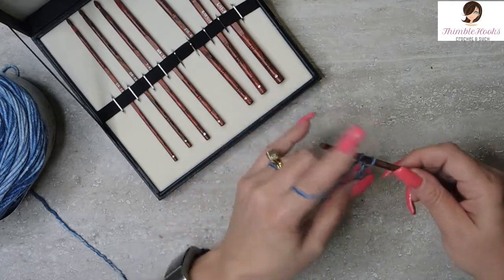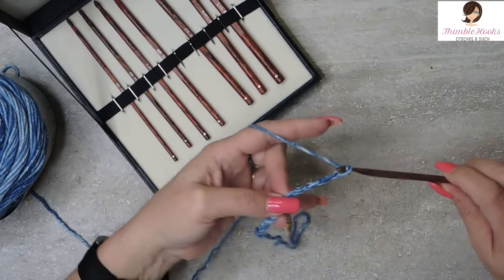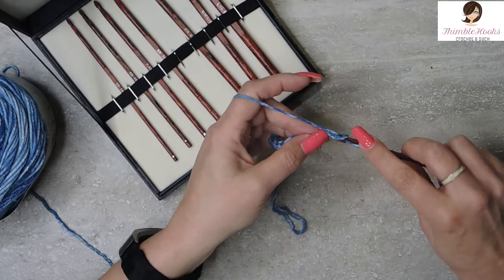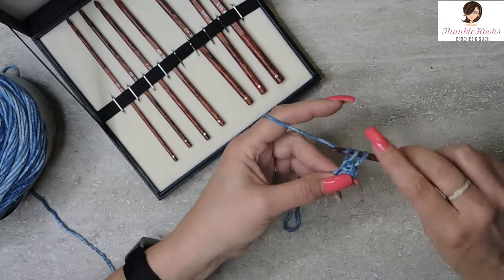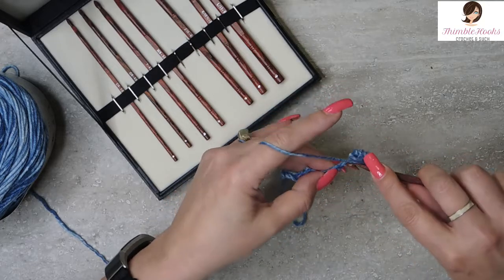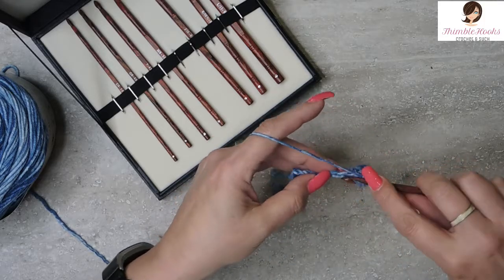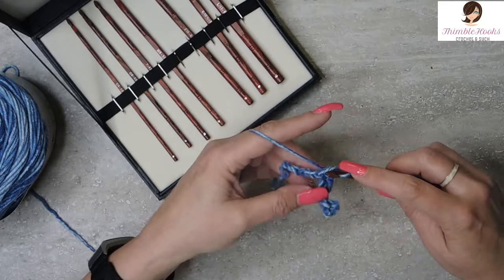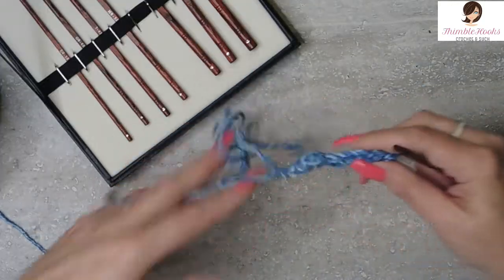Look at that — smooth, sanded perfectly. There's not one snag. They're nice and pointy. These are just beauties, this is one of my babies. I don't use this one very often because it's so precious and so fancy and so cute in its box. But they are wonderful — I should use them more because they're such nice hooks.